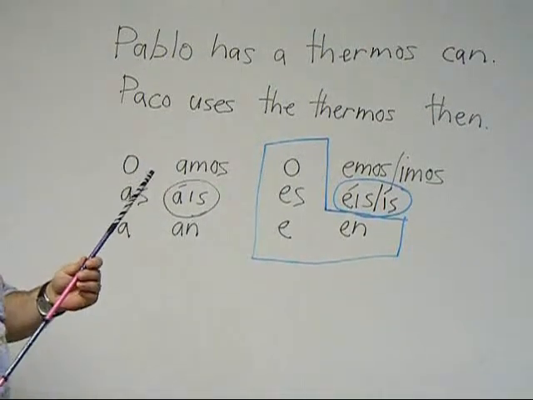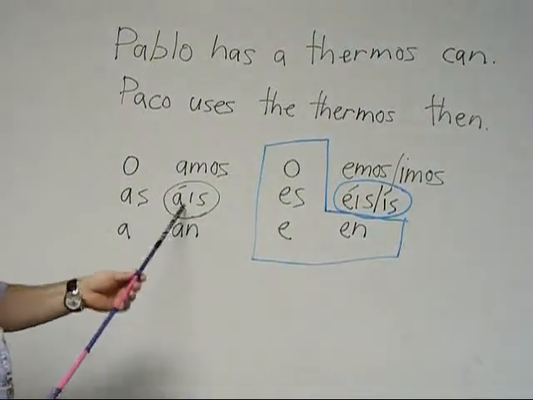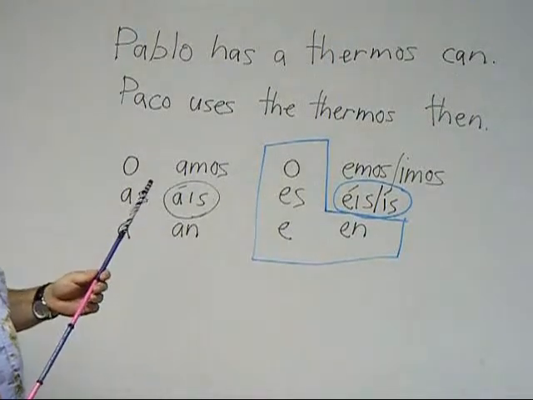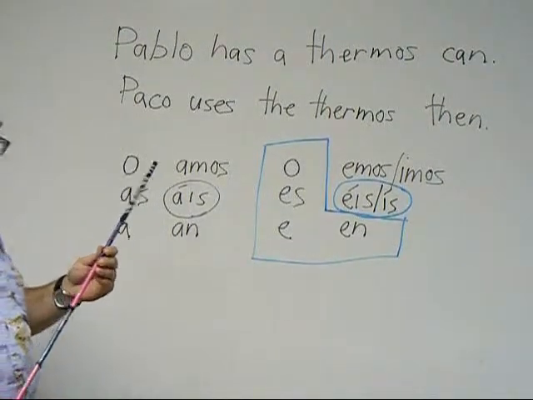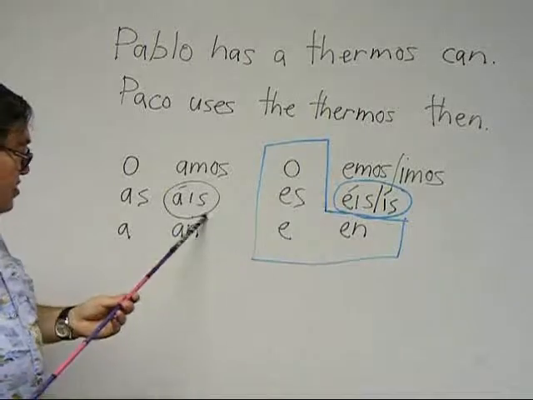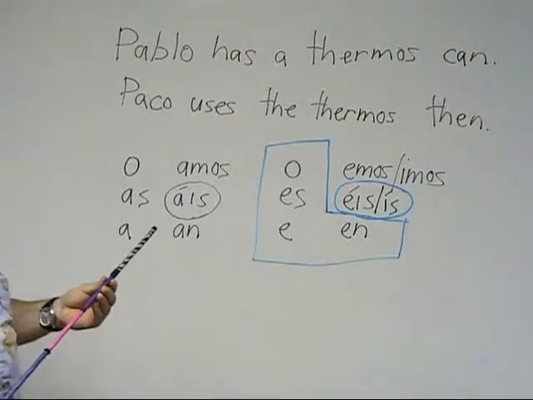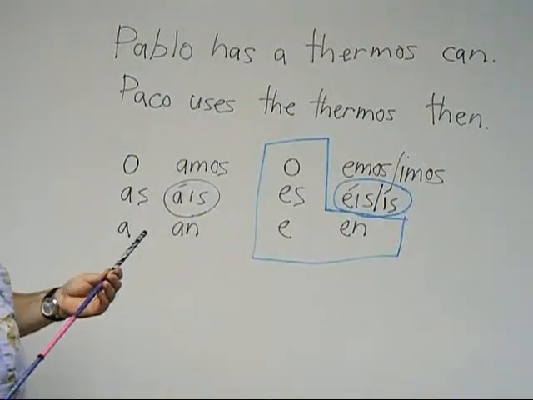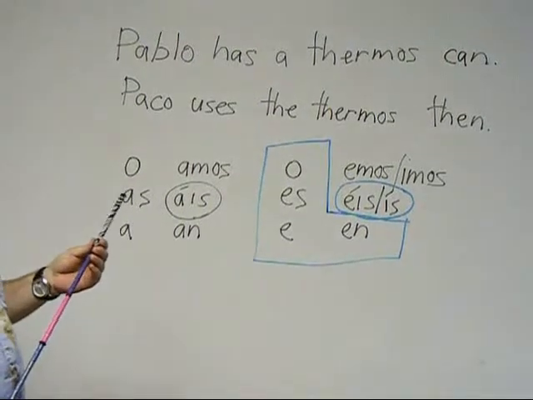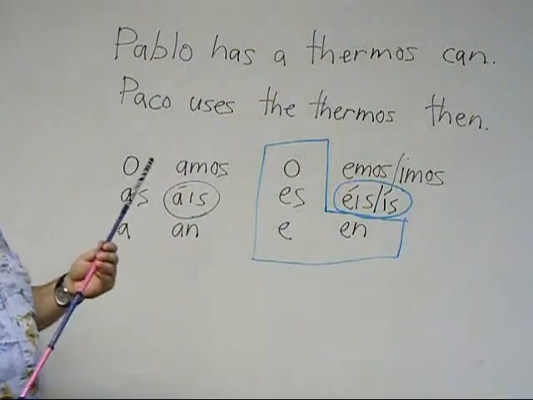To get the ER verb endings, all you have to do is change these A's to E's, and you get those endings. There are two sentences that I use to help remember all but these vosotros endings here, the two that I have circled. Those endings are mainly used in Spain, and so you won't hear those much if you only travel in Latin America. A lot of teachers don't even teach those.